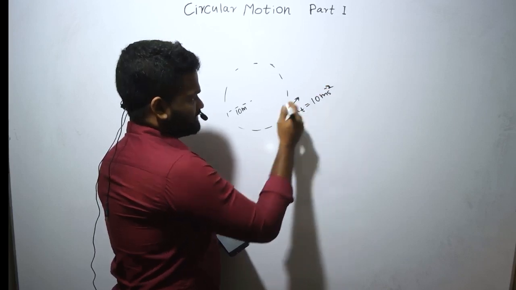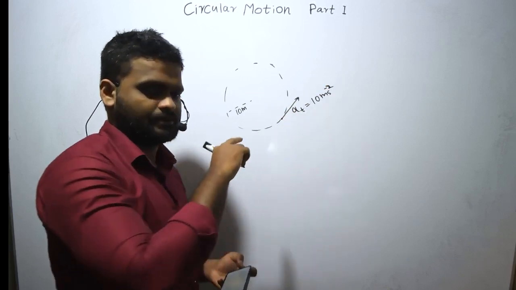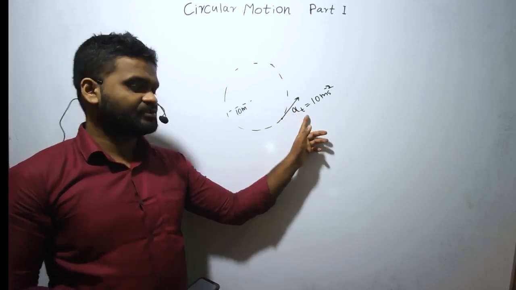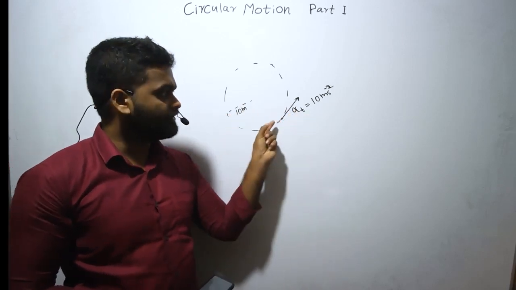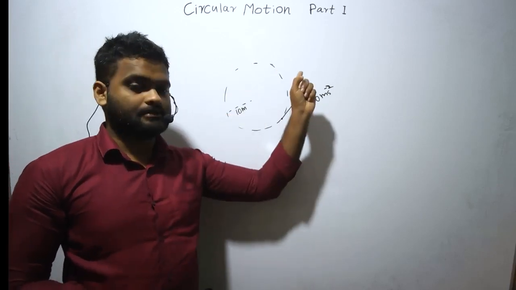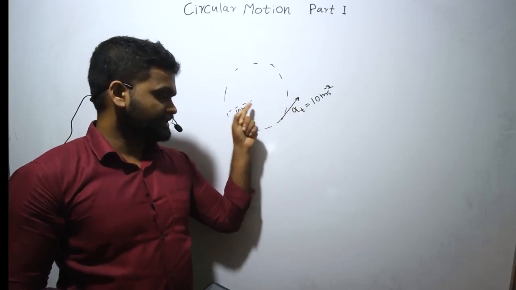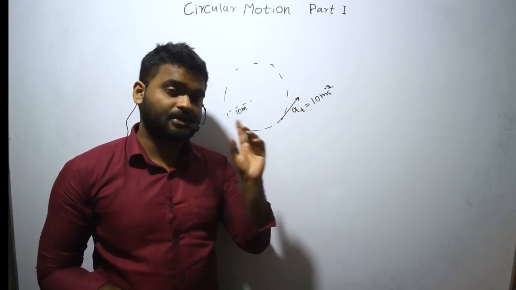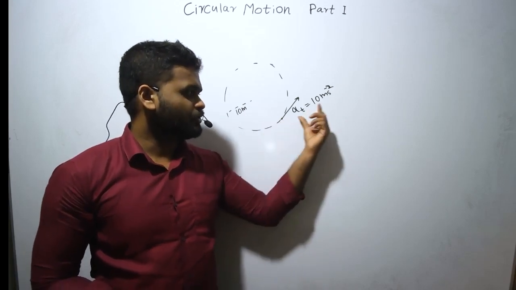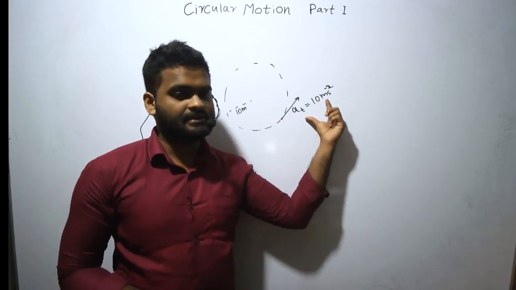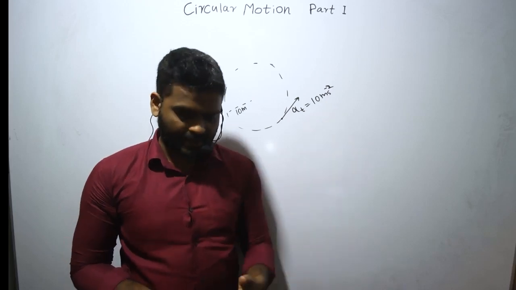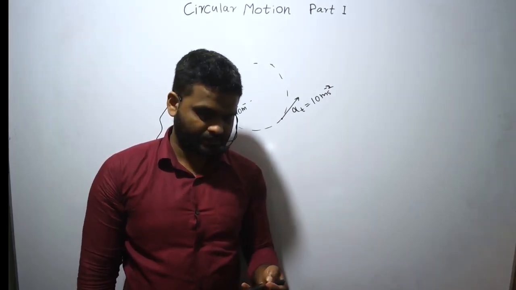In most cases, when it comes to circular motion, in most problems, this tangential acceleration is zero, right? Meaning you have a constant speed. There's a centripetal acceleration for any circular motion. There must be a centripetal acceleration. But for most of the questions, this a_t is zero. Tangential acceleration is zero. But here they have given tangential acceleration.